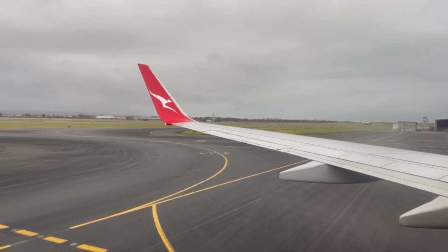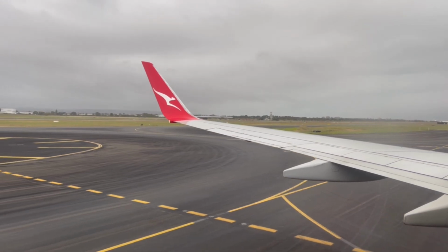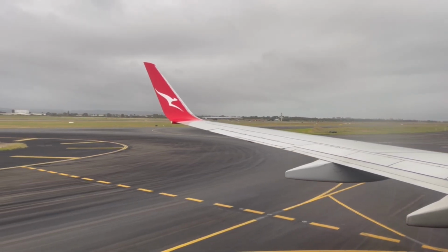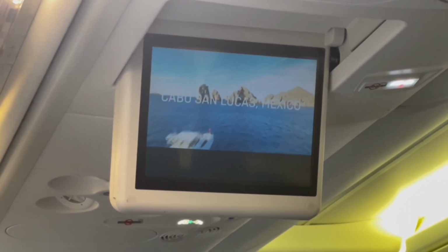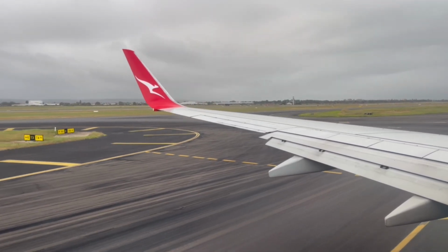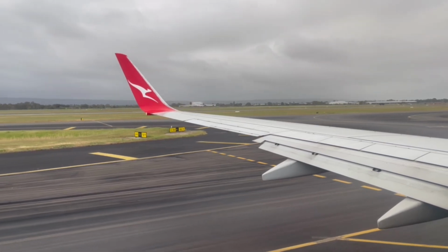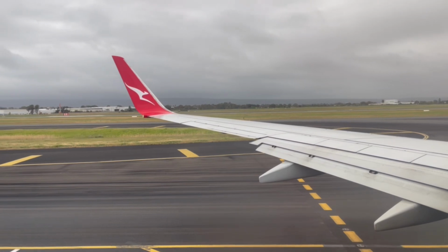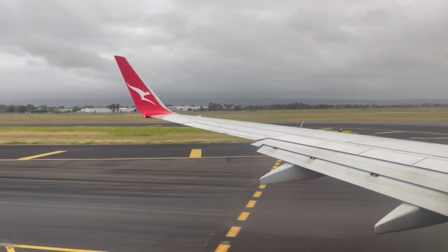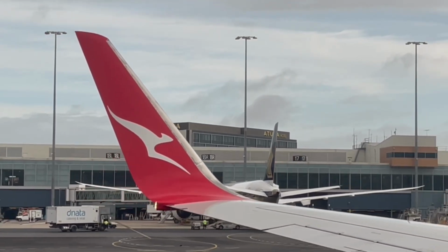Give us your attention for the next few minutes and we'll keep you safe on this flight as we journey to the magic places of regular Aussies all around Australia and the world. Find your life jacket. If you can reach the seat in front, brace by placing your forehead on the back of the seat. Hold your lower legs or put your hands on your knees. If you're seated behind the bulkhead, you can't reach the seat in front. Lean as far forward as you can. It's time to get ready for takeoff. Ensure that your seat back is upright and your tray table is stowed.